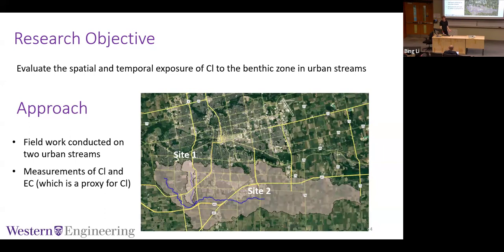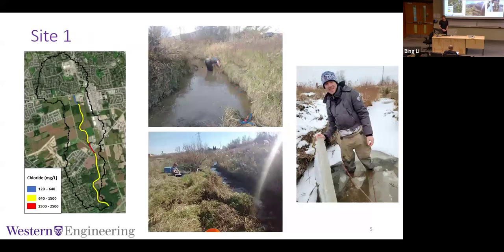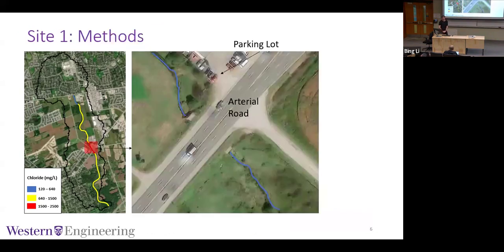So at both these streams, I measured chloride and sometimes electrical conductivity, or EC, which is a proxy for chloride. So high electrical conductivity means high chloride. So here's the first site, that's me over there on the right. And then I measured chloride along the length of this stream just to try to find a specific area of interest in it. And this red spot in the middle had the highest chloride in just the stream water itself, expected to be because of this road that the stream intersects, as well as this parking lot, which could be a source of road salt in the winters. So I chose this area as my study area for this site.